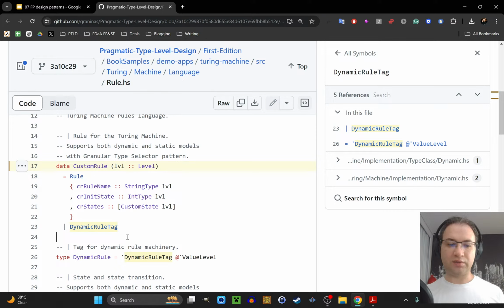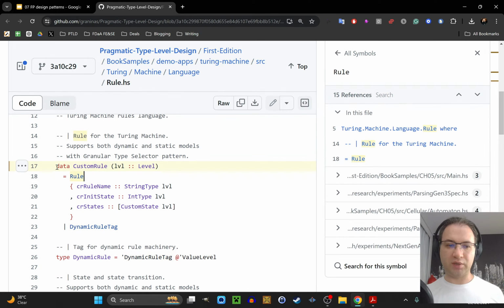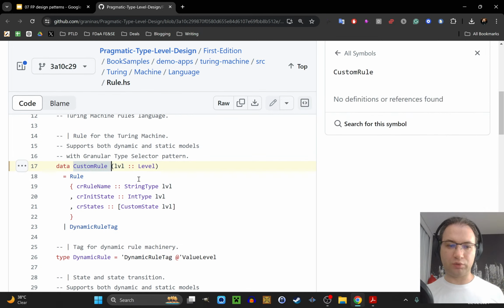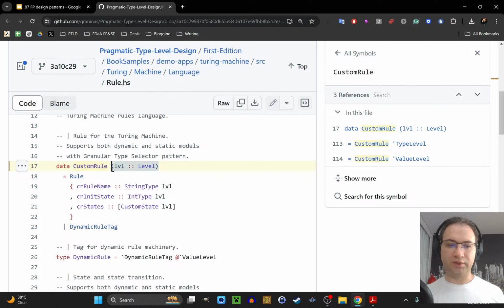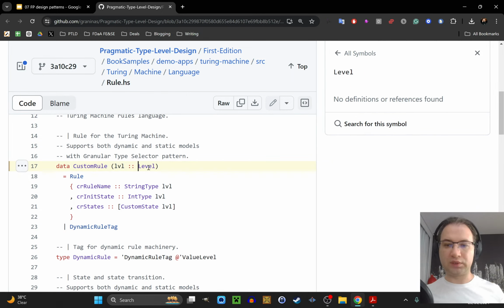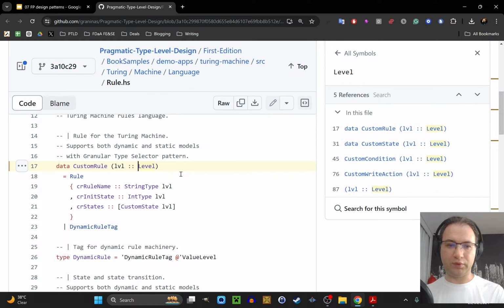When I declare mixed level things, I convert from the type level representation to a mixed level representation using the same algebraic data type structure, the same custom rule. And there is LVL that denotes what level of design, what level of code is used. Either it's a type level or it's a value level.